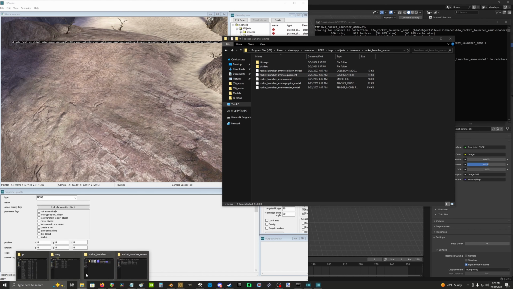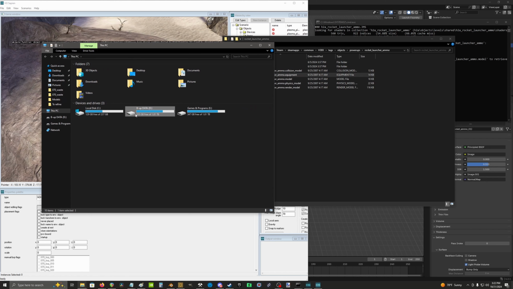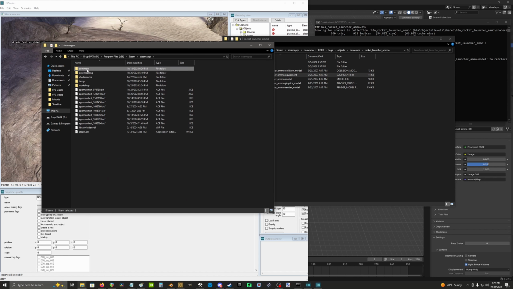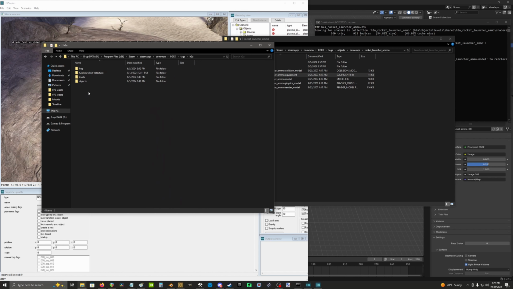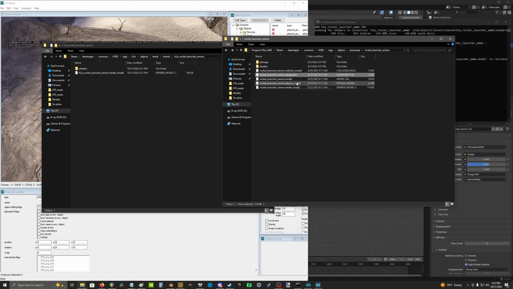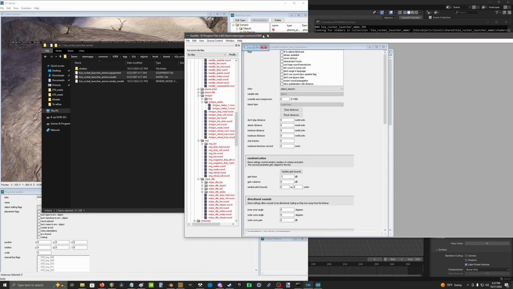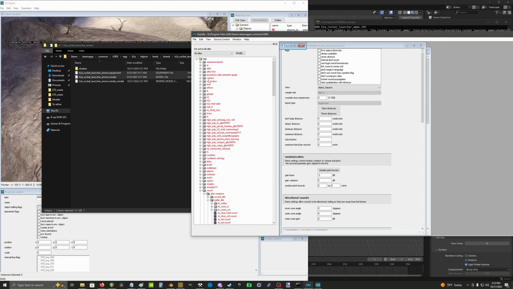Equipment. It's equipment. All right, so I'm going to open a new folder and go again to that folder we created, well, the tags folder that we created from the data folder. Okay, and I'm going to copy the equipment and model, and then right click, rename H2A. So then I'm going to open Guerilla, and I'm going to refresh and find where this is.